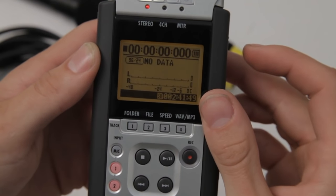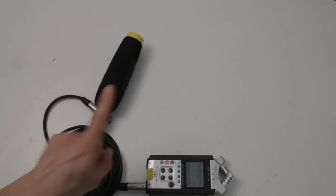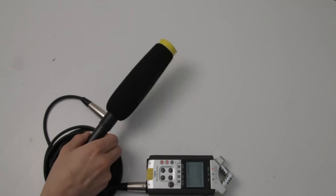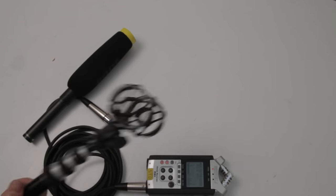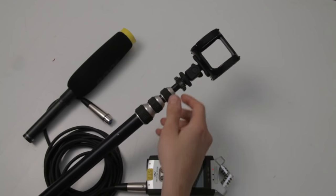So I think it's about time we get on set and we talk to Batman. Ooh, one more thing before I go. I want to show you, I actually was able to acquire a boom pole from my good friend Aram. So here's how the boom pole works.